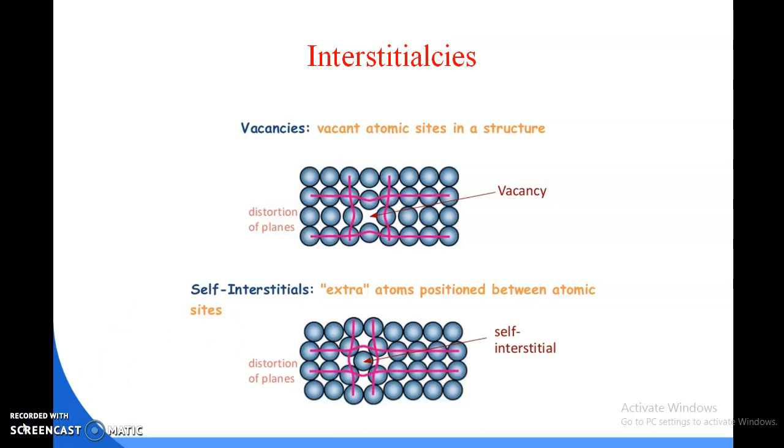What is self interstitial? Self interstitial defects are interstitial defects which contain only atoms which are the same as those already present in the lattice. The structure of interstitial defects has been experimentally determined in some metals and semiconductors. Contrary to what one might initially expect, most self interstitials in metals have a split structure in which two atoms are at the same lattice site. Typically the center of mass of the two atoms is at the lattice site and they are displaced simultaneously from it along one of the principal lattice directions.